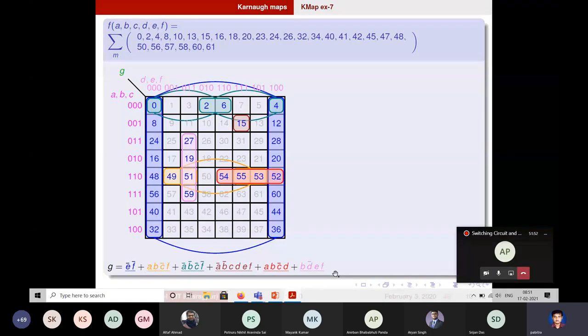So you can find larger patterns, of course, in this 6 variable map. And this is the end of the Carnot map. You cannot go beyond 6 variables. Naturally, you can see I have reflected along the horizontal direction, I have reflected along the vertical direction. Now, if you want to expand it further, you cannot form a 2-dimensional map. You have to go to 3-dimension.